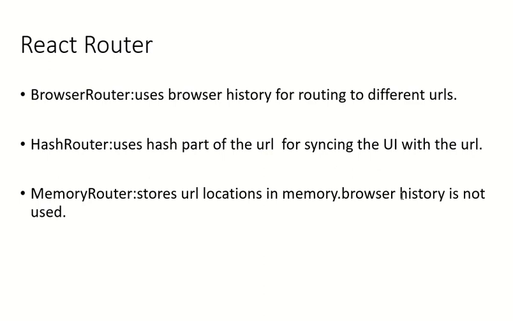And finally, we have something called memory router, which is used for testing purposes. If you want to test specific React components, this can be used. It maintains the route locations in memory. It doesn't use the history location, or browser history for that matter. So let's see a demonstration of these routers.